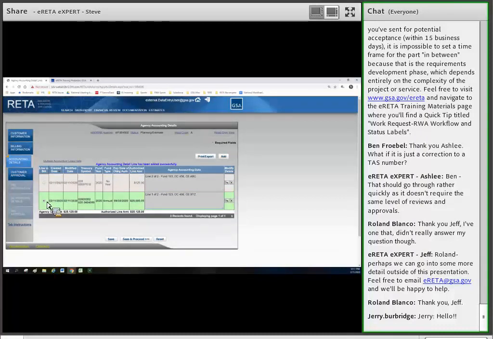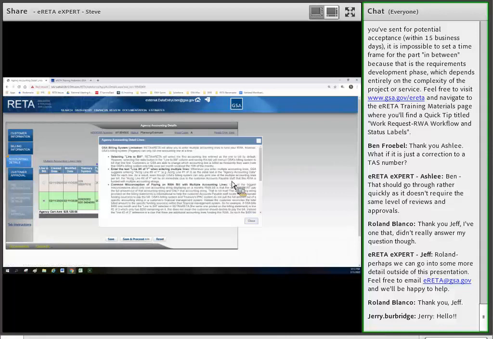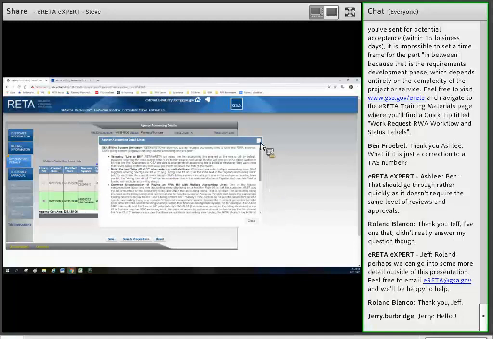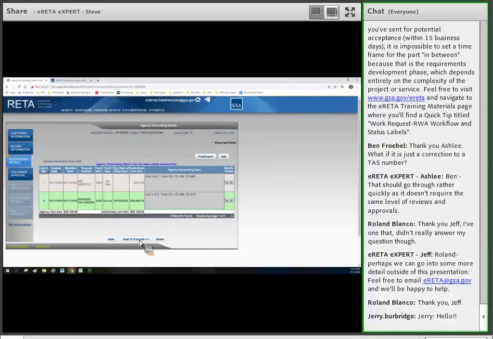And we only bill once a month, around the 19th of each month, so as long as this change is in there before the 19th, the billing statement that generates on the 19th will reflect whichever one of these lines is highlighted right now. But again, there's more details. If you often use multiple accounting lines in eRETA, it's probably worth clicking on this hyperlink and reading through this. There's not a lot in here, but read through it to make sure you're aware of all the downstream limitations you have, or we have, with which of the 2 lines or which of the multiple lines will display on the bill.